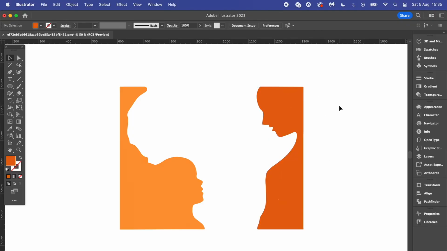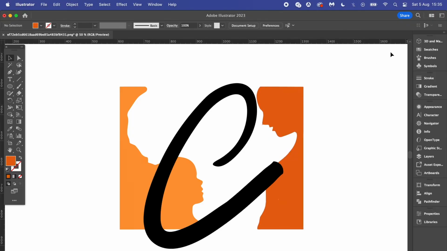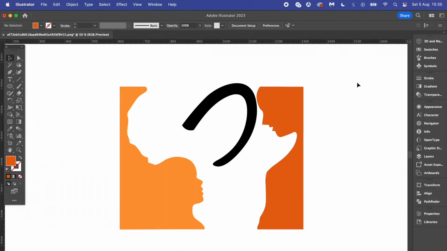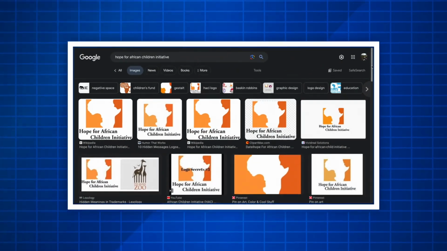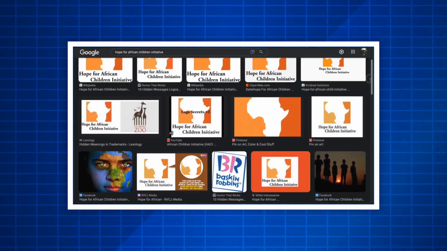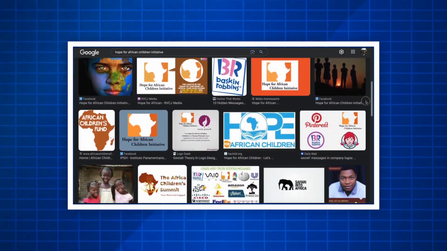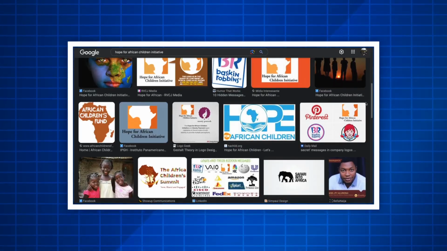Now we have Africa in the middle, but also the little boy is looking upward, which leads to the emotion of hope. And hope is a huge part of this organization's branding. We get a warm and a hopeful emotion simply by looking at this very clever design.